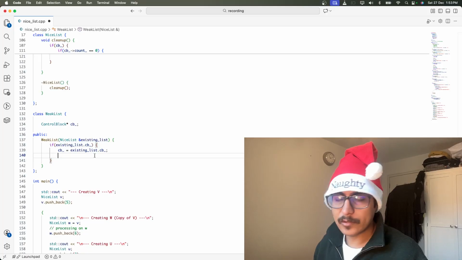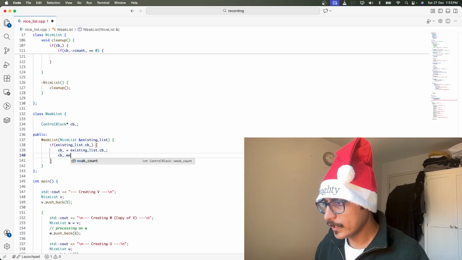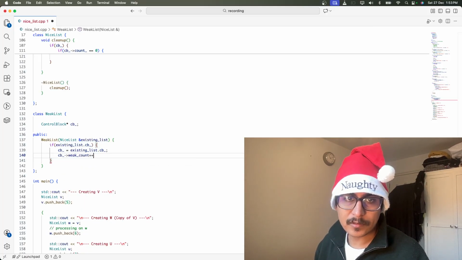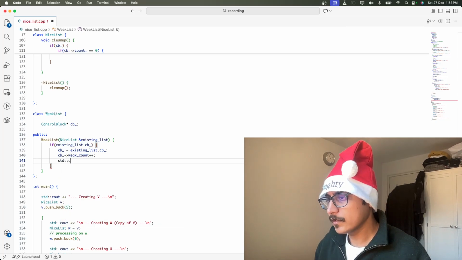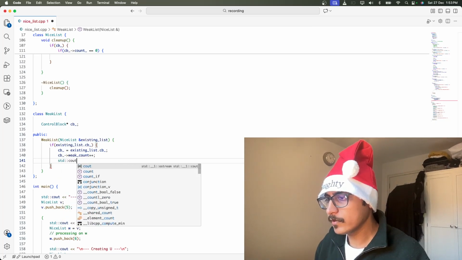So we copy the control block, we increment the weak count, and write a debug statement.